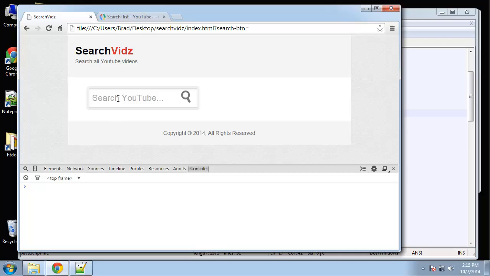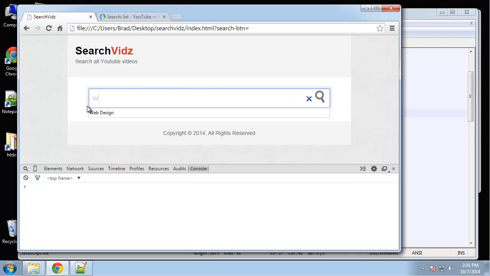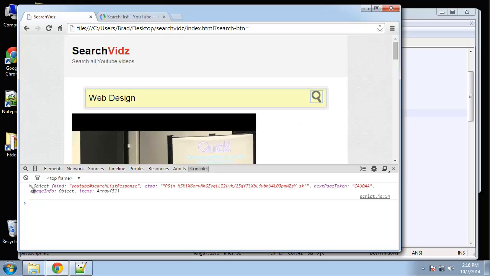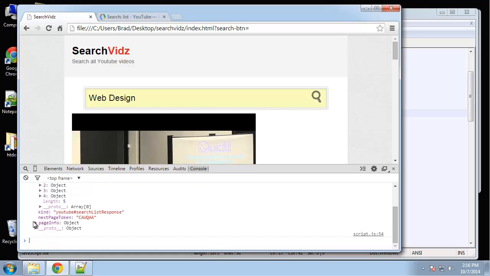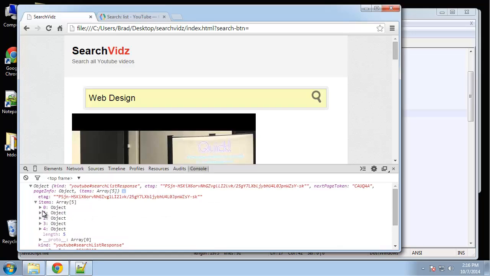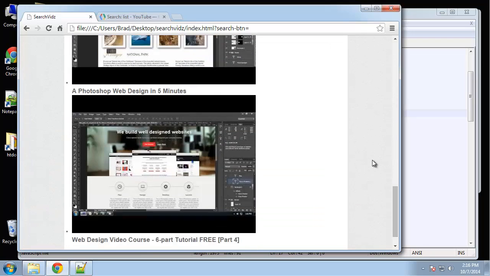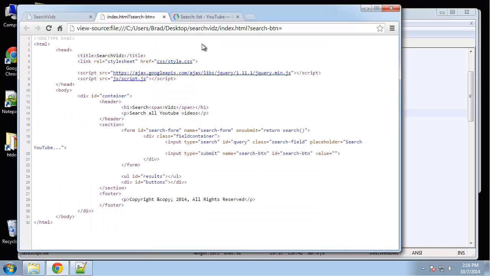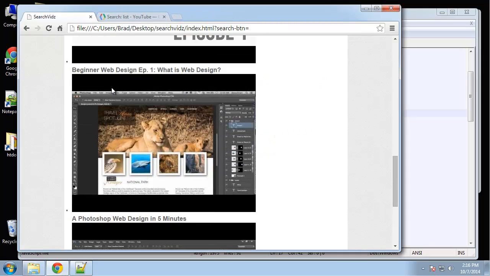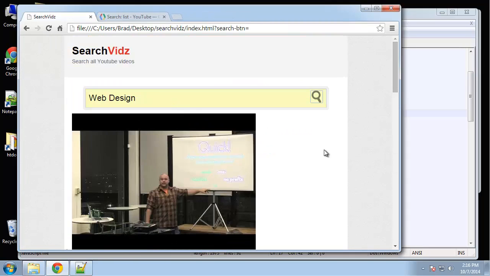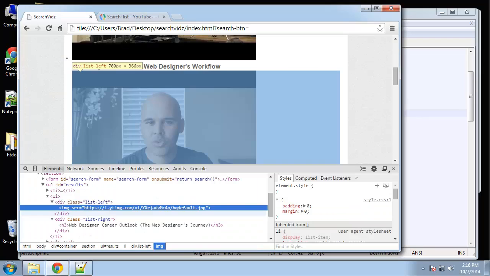If we go to items, then we have snippet, so it's giving us our request. You see it's giving us the divs. That's correct.